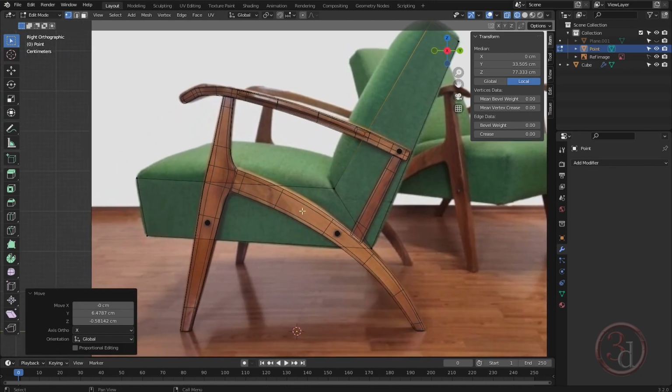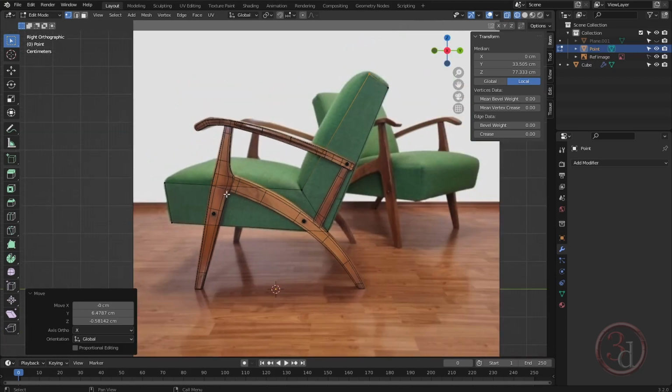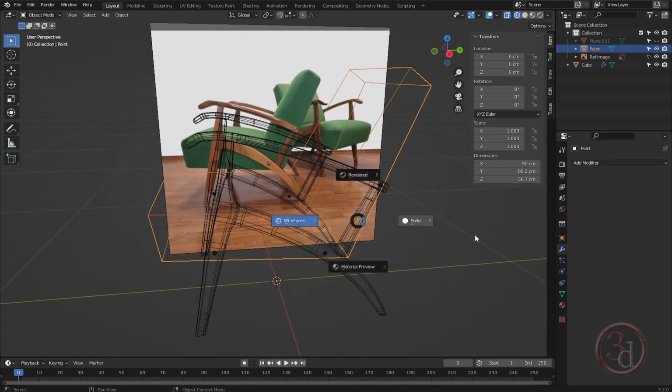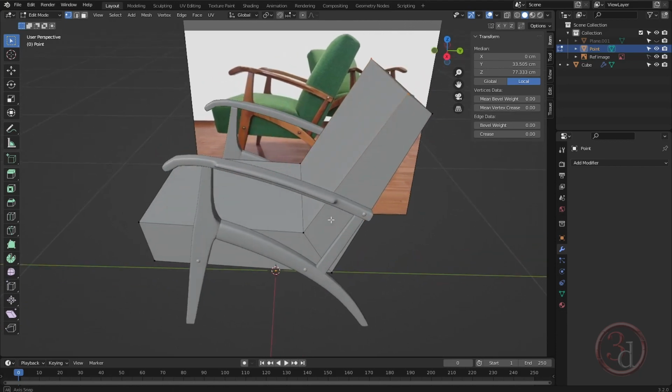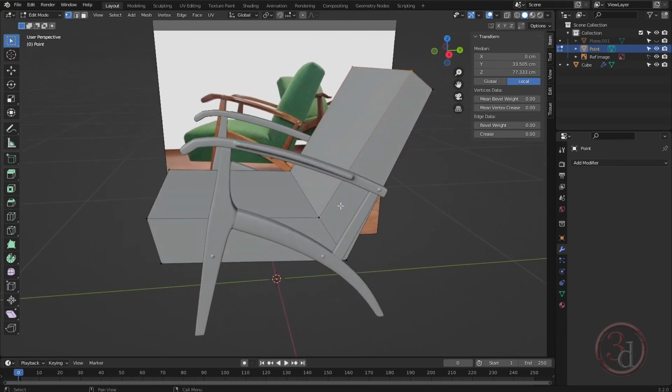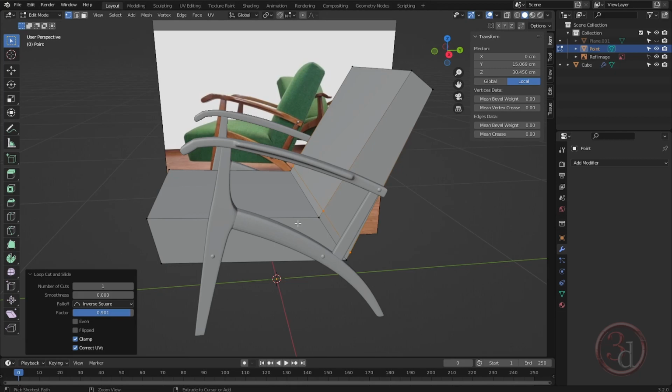Okay, that's good. Now I will extrude separately to get this effect coming out. So the way we should do it, we can add detail. So we'll add a cut somewhere here, and we'll add a cut somewhere here.